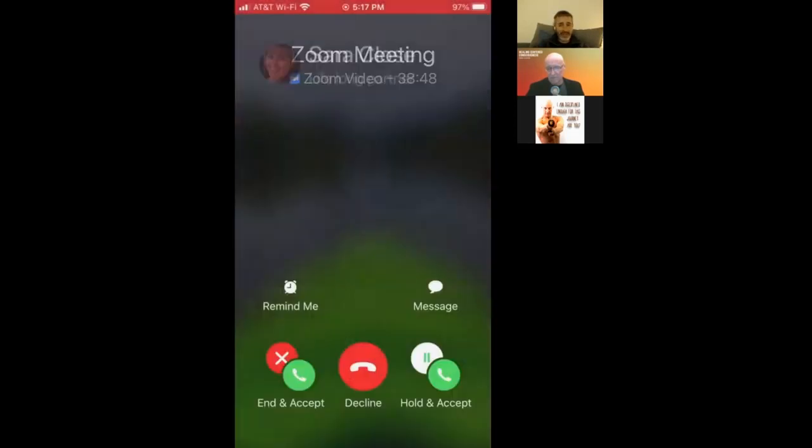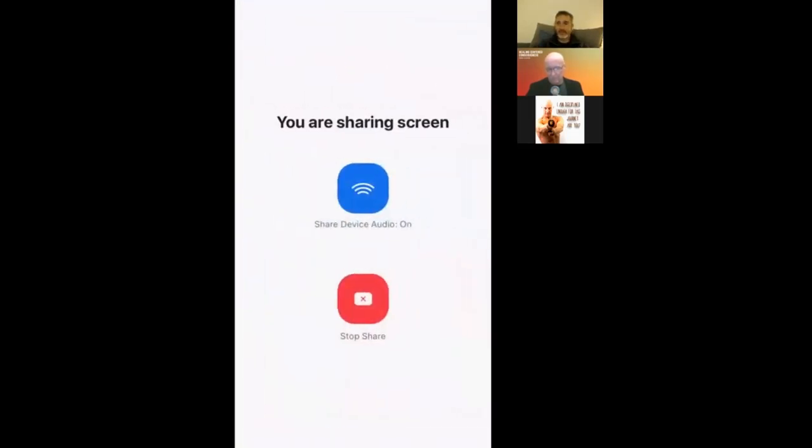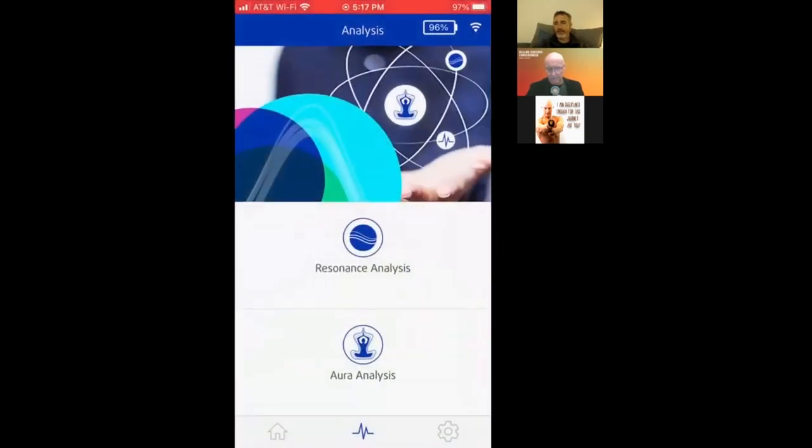Actually, initially, you'll need to save your master key. My suggestion is email it to yourself or to somebody else. Then you'll need to sync it. Sometimes that can take a while. Be sure you have an excellent internet connection when you do that. If you're in the country, go somewhere else and do it. It's also helpful if your phone isn't getting a lot of phone calls or different things like that. You don't want to interrupt the app while it's trying to do that. So, yeah. And then here we are.